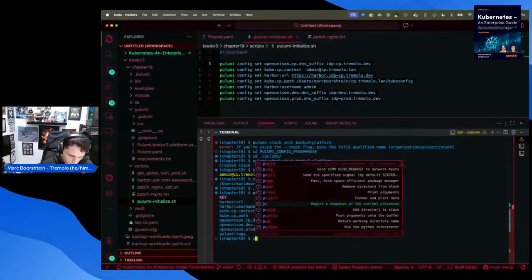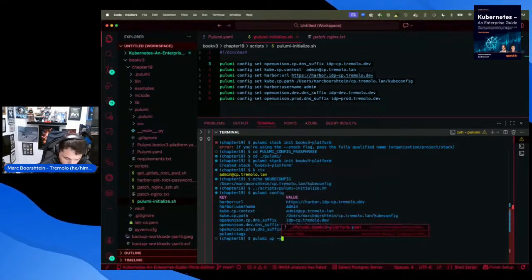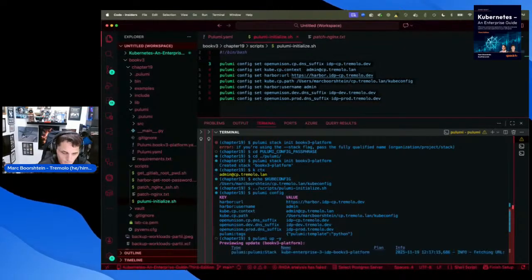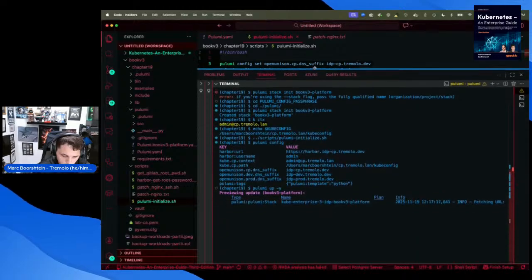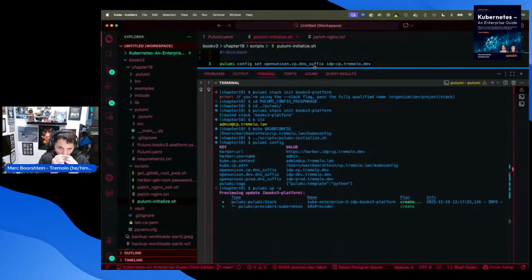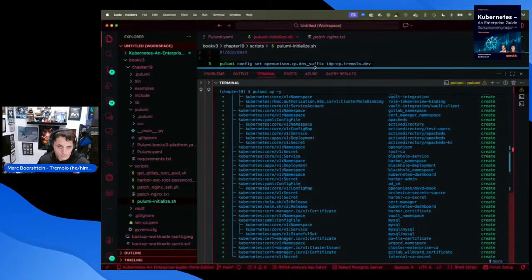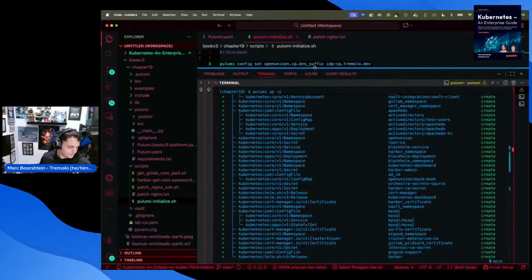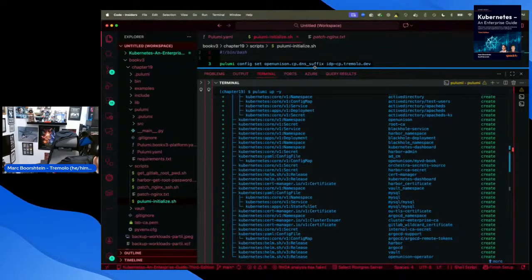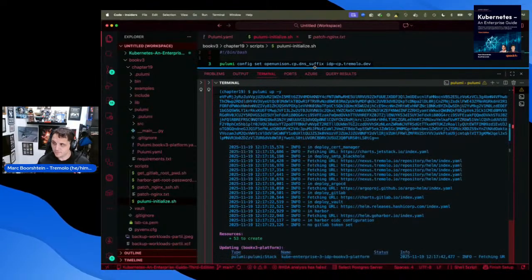So now we're going to do pulumi up. Yes. And away we go, as the Joker would say. This is going to take about 10, maybe 15 minutes, depending on how good your hardware is, how fast it is. But yeah, so this is going to take a minute. So now that this is going, we can talk a little bit more about what Pulumi is and infrastructure as code.